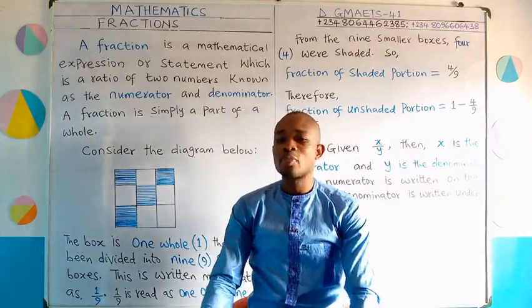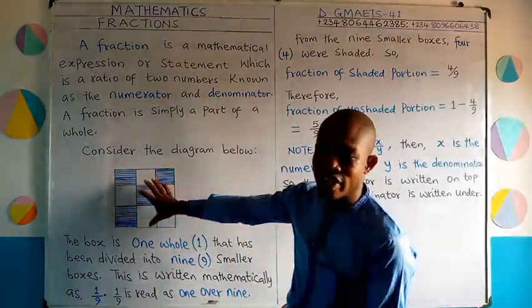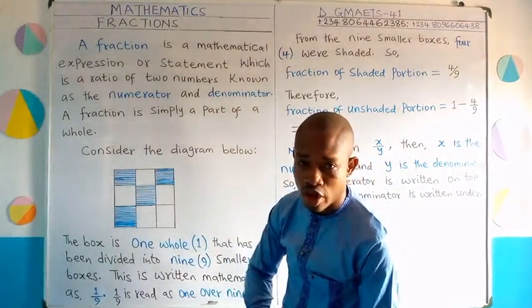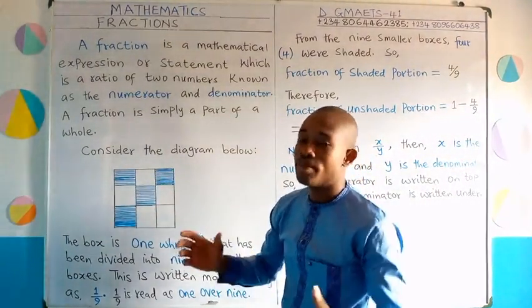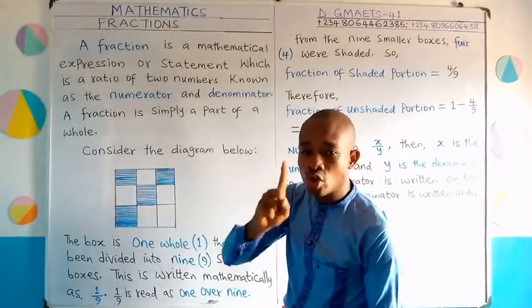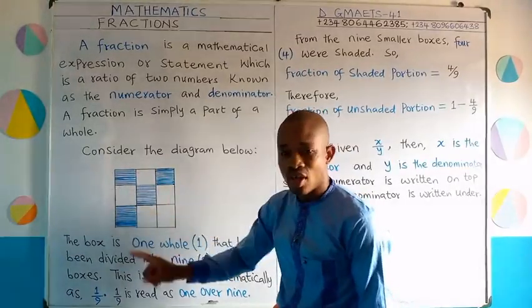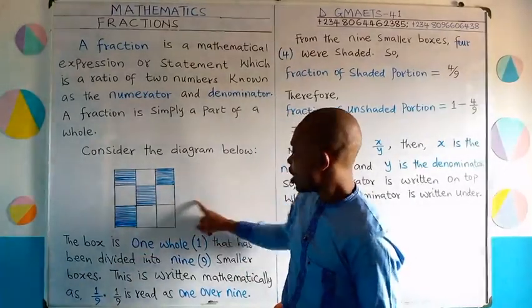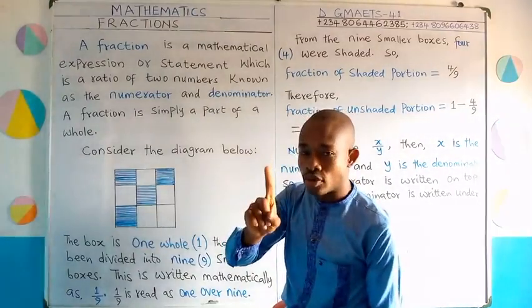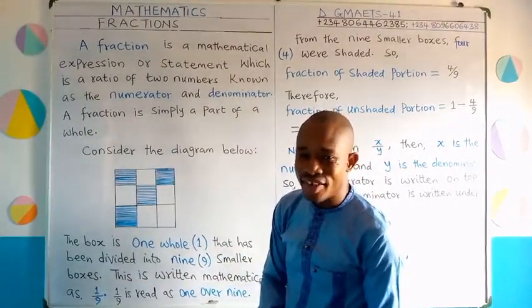But now let's look at my example on the board, okay? I have one whole box. Look at this. If I tell you to draw a square now, you can draw it. Is that not so? So, okay, that is a box. That box is one whole number. One whole box. Before I drew this line inside that divided this box, the box was just a whole box. Are you following, right? Which is one whole. Now, this one whole box has been divided into 9 parts.